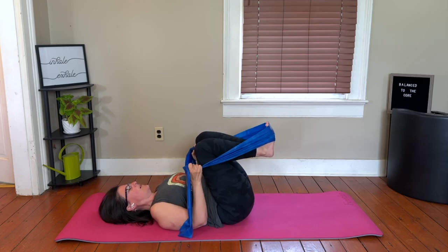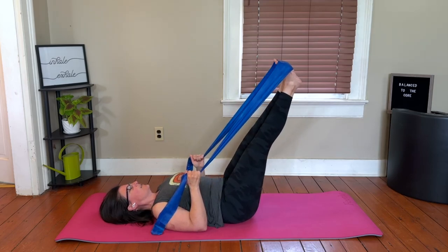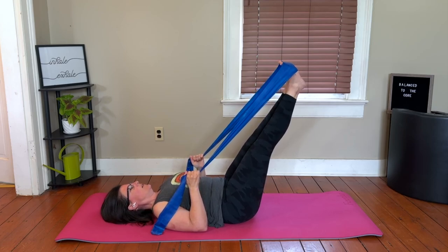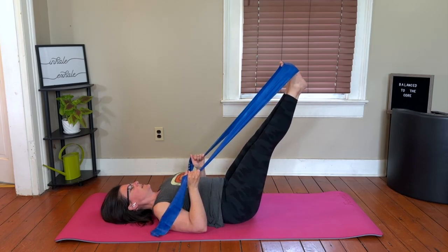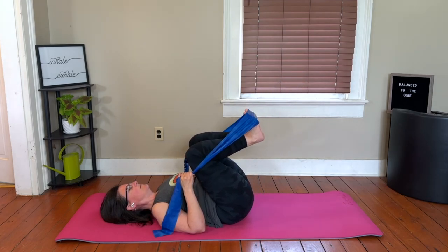Now your heels are together, elbows are down, back of your pelvis is anchored. Really push those legs away from you at a high diagonal — see if you can stay balanced on your pelvis evenly. Is one side wanting to tilt to the other? Are you working one leg more than the other? Really balance both arms, keep your ribs in. Bend it in and again push it out — find your balance, everything works the same, both sides work the same. Right and left, but also feel your pelvis and upper arms and ribs anchored the same as well.